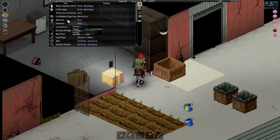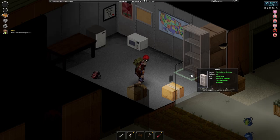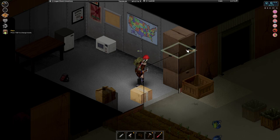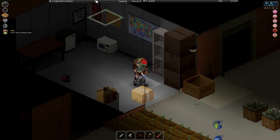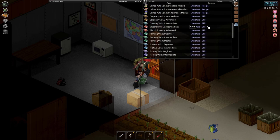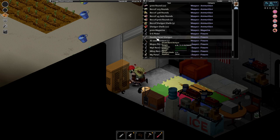Right, before I get into that, though, I think what I should really do is set up a nice library for myself, because I've got the shelves from last episode. I'm thinking what I'll do is I'll set this up and I'll put all the books in here. I'll kind of have this as my little collector's place. It's a bit of a dumping ground at the moment, but it will be nice eventually. There we go. We've now got a nice full bookshelf with all our stuff on it, which is just great to have, really.